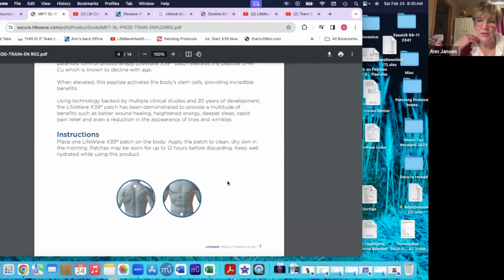If somebody has a problem reaching the back of their neck, that might be hard for them at this point, then they wear it below the belly button. Otherwise, it does not matter. It is systemic, and it will go to where your body asks for it. Like I said, clean up on all 4. It's just going to go wherever that cleanup needs to go for that day.